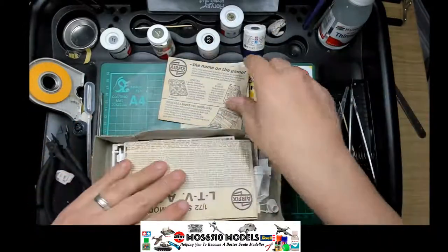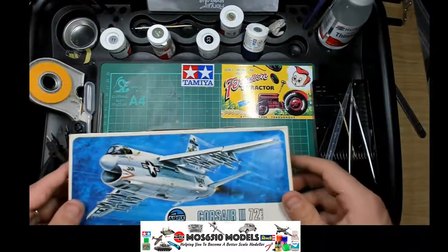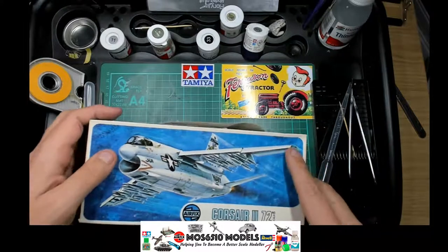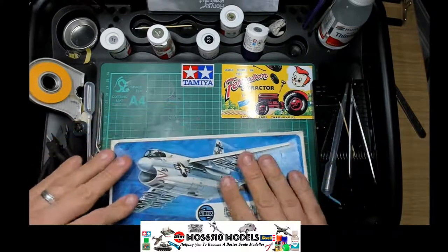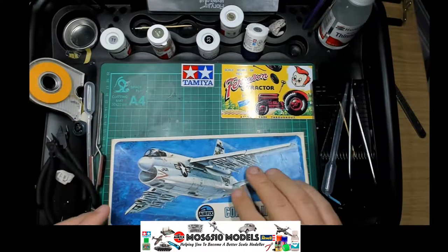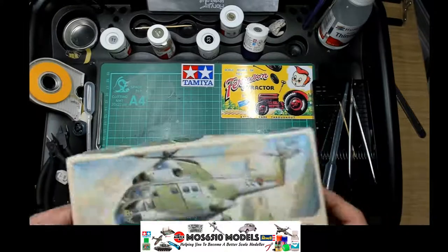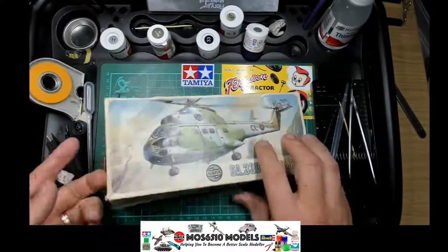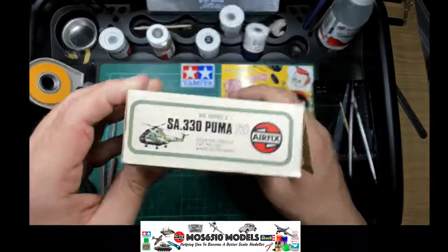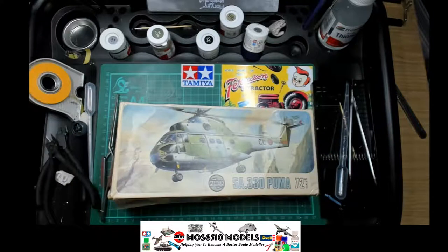So that's the one I did today, which was really interesting because I didn't realise that it only had a shelf life of 17 years, really, as of 2009. So that one's that one. And then I also did the SA330 Puma, which was also released in 1973, a Series 3 kit. And I think Heller released it last.